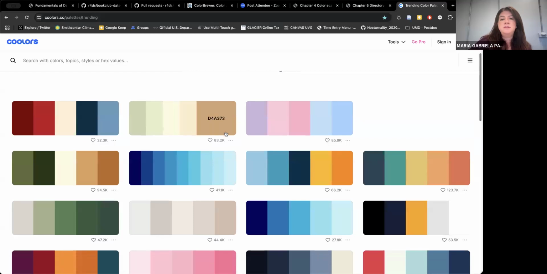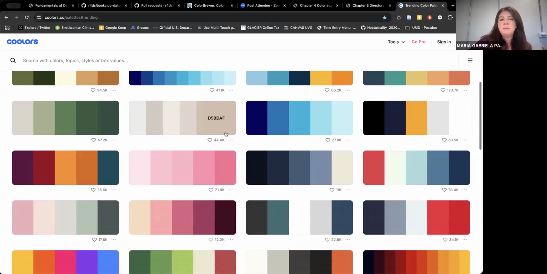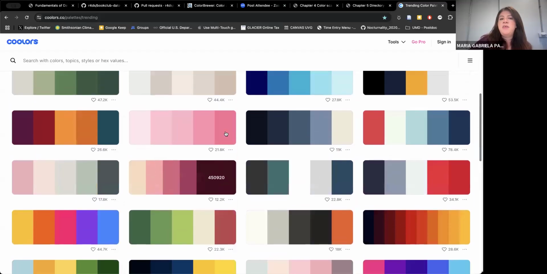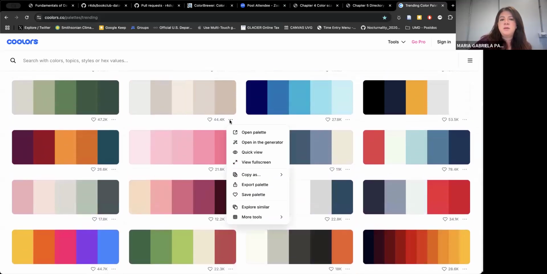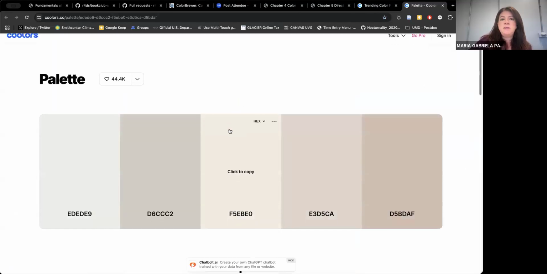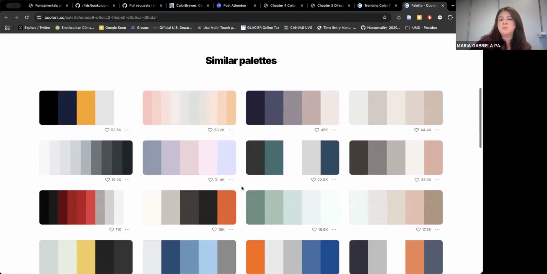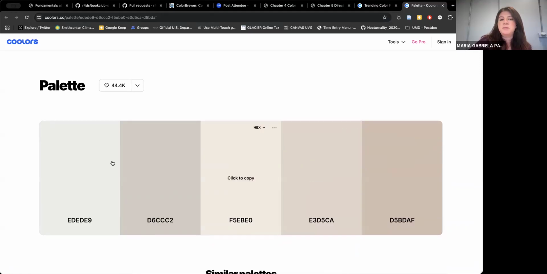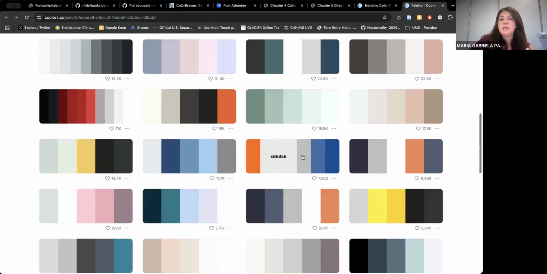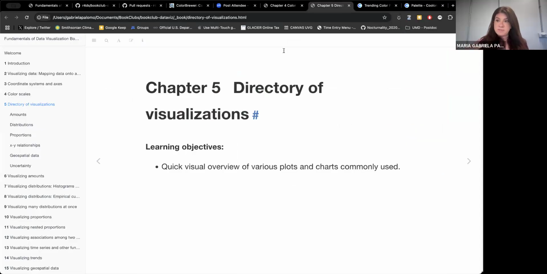And here you can have previously made color palettes. And then if you click here, I think it's open palette, you can copy the hex values, for example, and it's going to show you two similar palettes. And then you can use, for example, all of these colors as your color base, and then you go and find accent colors to create your own color palette. So thank you, Amir, for that. That one's also a super cool website to use.